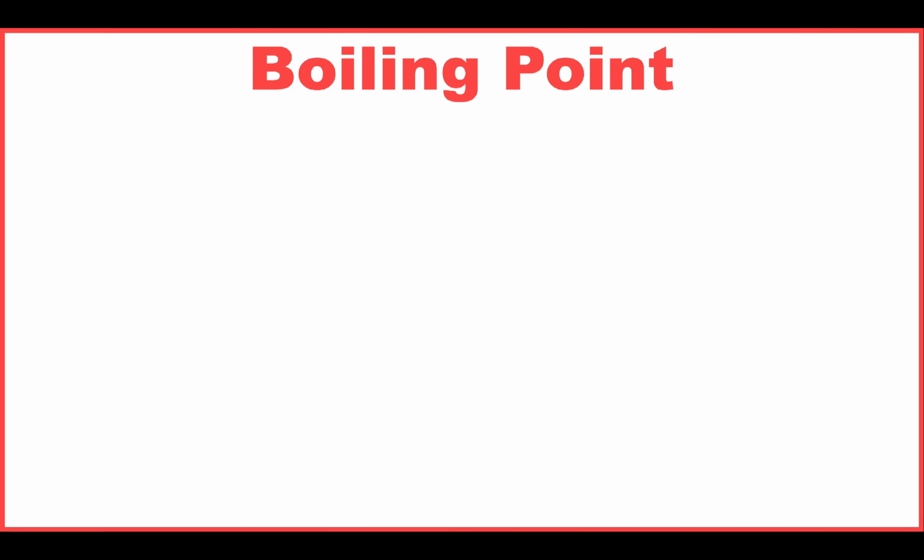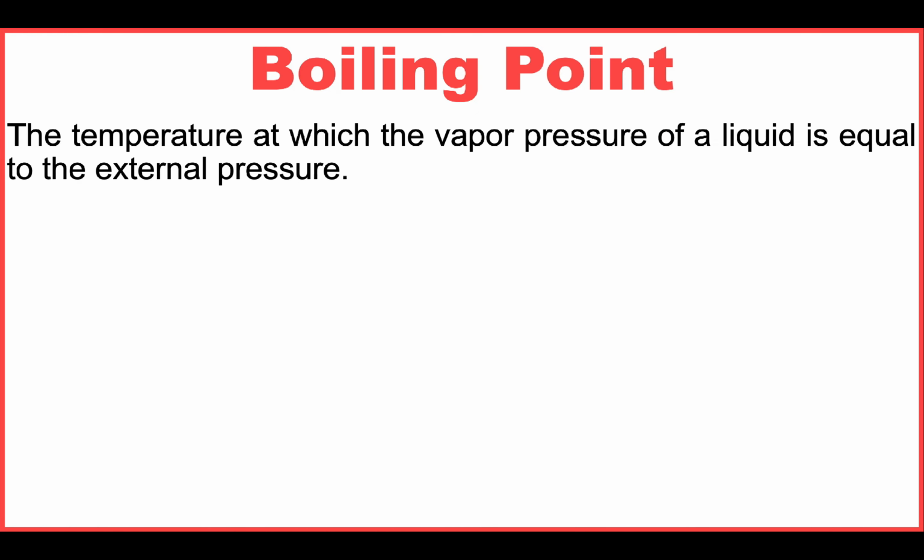Okay, now let's go to the next property, which is the boiling point. We have talked about this a lot of times, but what exactly is a boiling point? The boiling point of a liquid is the temperature at which the liquid converts into a gas. That's the baby definition, or the simplest definition, of boiling point. However, you have to remember that a liquid only boils when its vapor pressure equals the pressure acting on the surface of the liquid. Therefore, we define boiling point as the temperature at which the vapor pressure of a liquid is equal to the external pressure.